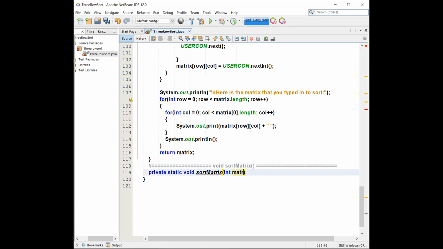Just do it. That should be good. All right, so we sent the argument down into this parameter here.